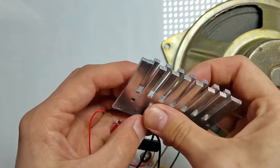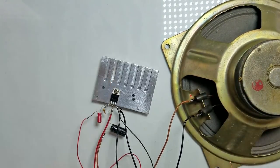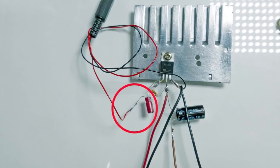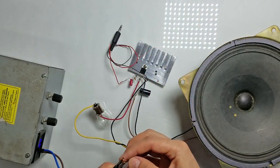Now don't forget to mount the transistor to the heatsink. The MOSFET transistor produces a lot of heat, so a heatsink is necessary. Before turning everything on, make sure that this part doesn't touch the heatsink or any other components. Otherwise, there is a good chance that you can kill your audio card. Use insulation tape if necessary.